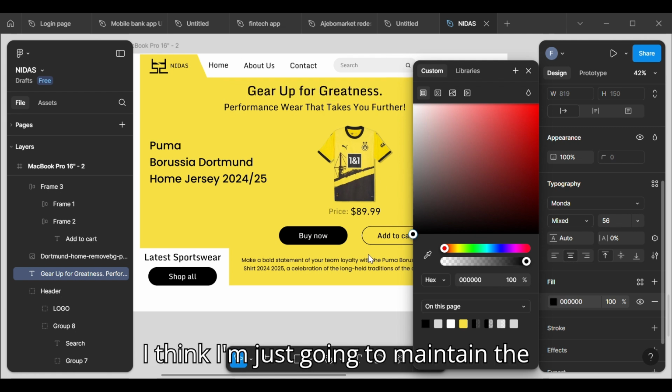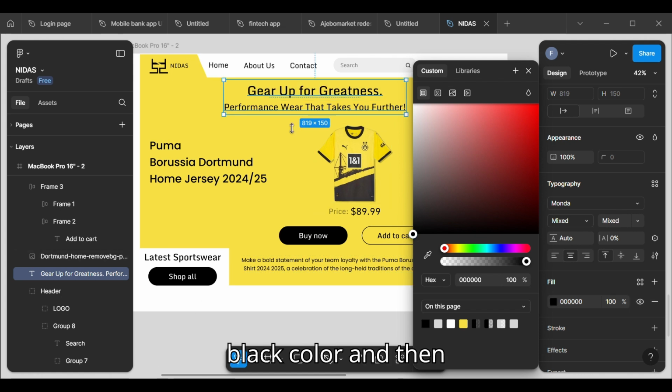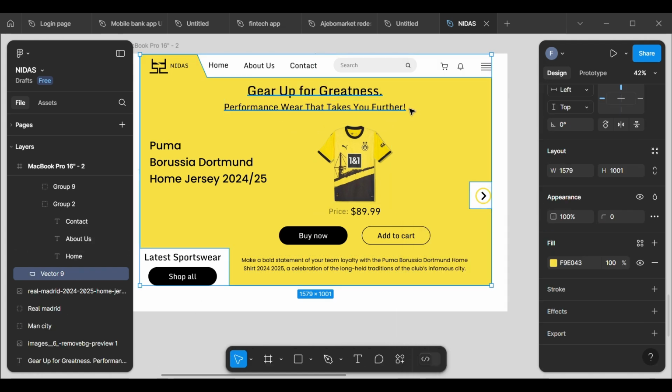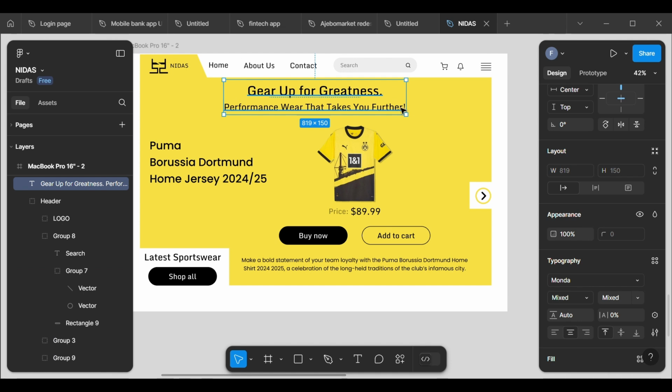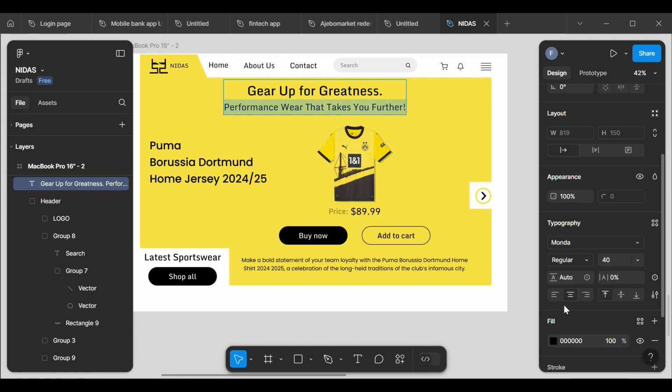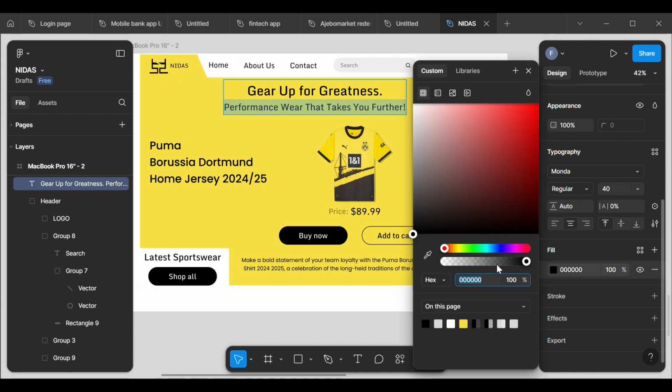You know what? I think I'm just going to maintain the black color, and then sorry, then change this to this color.